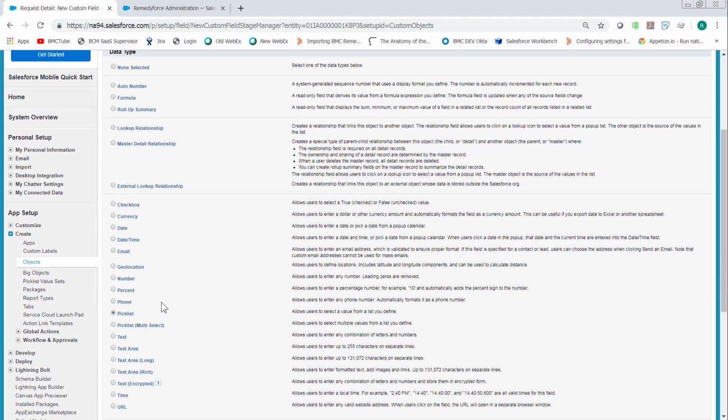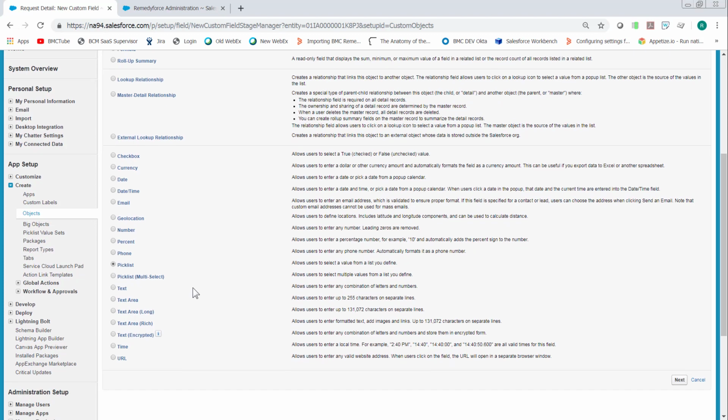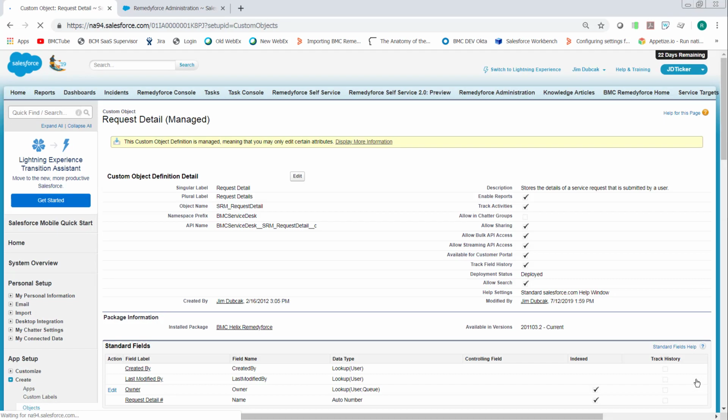I'm not going to go through this process to reduce the length of the video. I've already created the fields, but you'll need 2 pick list fields to make the dependent pick list. So we'll look at those now, but you would just click through, create the pick list, and put in the values, and then save both fields. You'll need 2 fields for this, so you'll need to repeat the process twice. If you'd like me to walk through actually creating the pick list, put a comment on the video. I will be happy to go back and make a video on that.